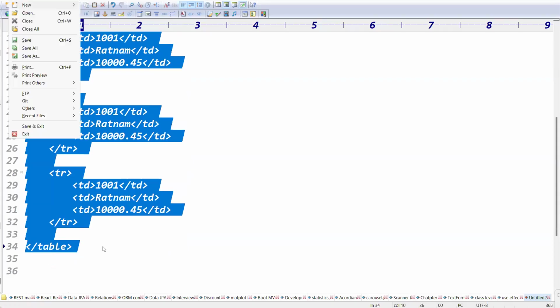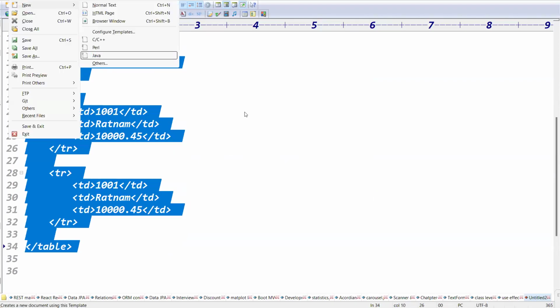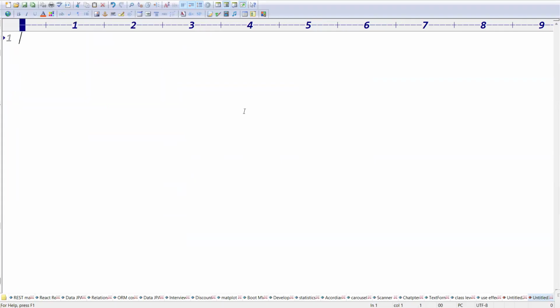So take the table tag here. The root tag is HTML opening and HTML closing. HTML contains how many subparts? There are two subparts: head opening and head closing.